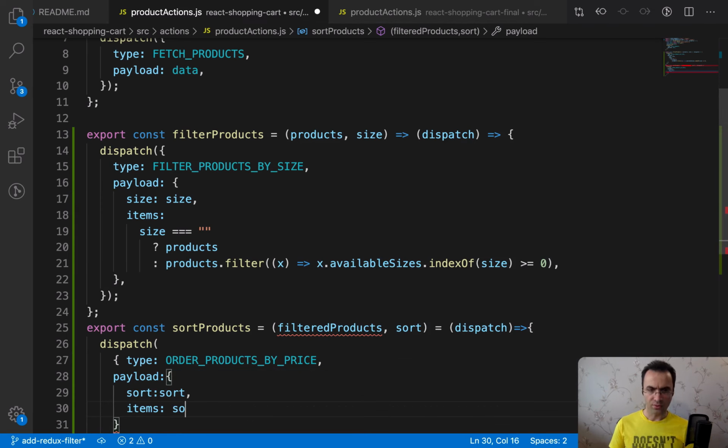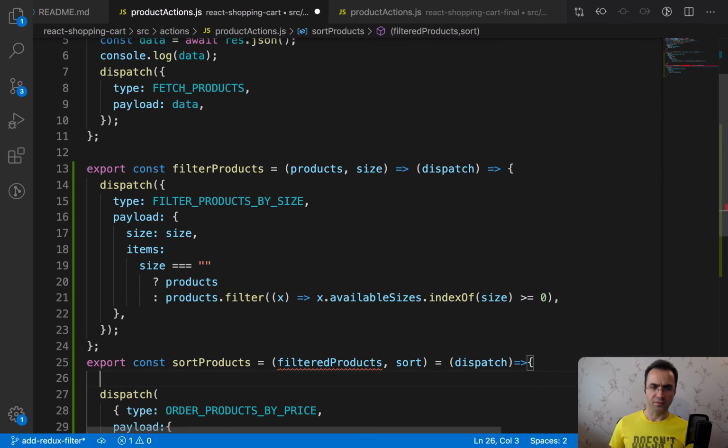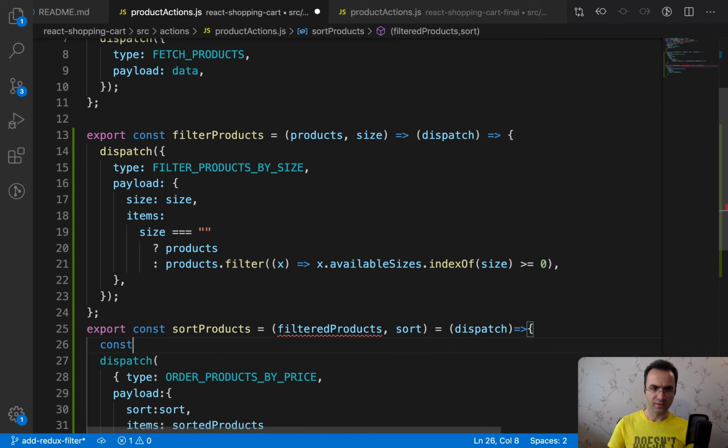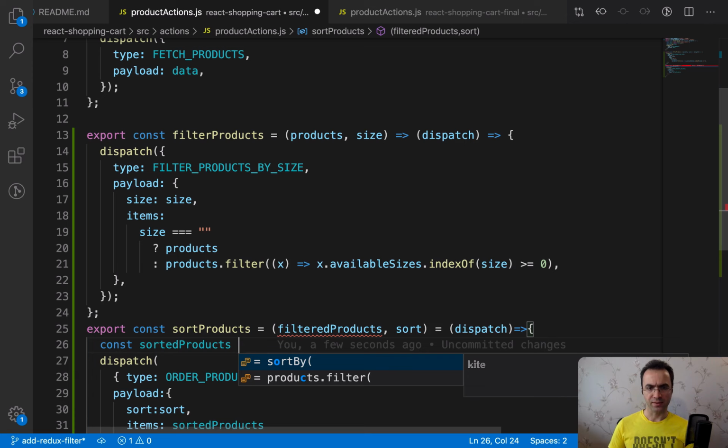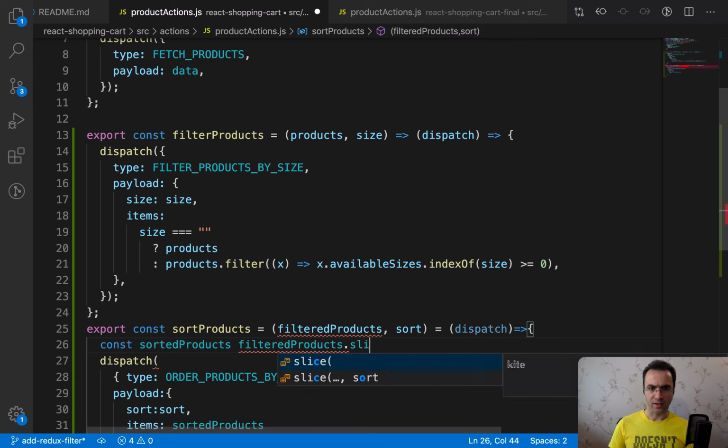I just set it to sorted products, and I need to define sorted products at the very beginning of this function, const sorted products. What I'm gonna do at this step is to create a clone copy of filtered products. It should be like this, filtered products dot slice.